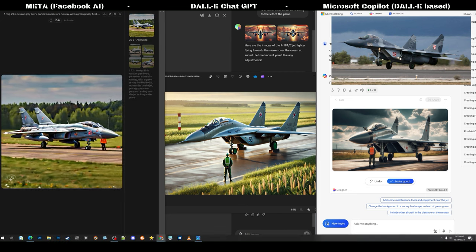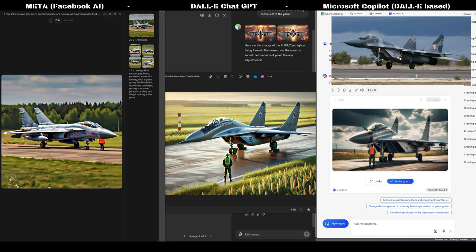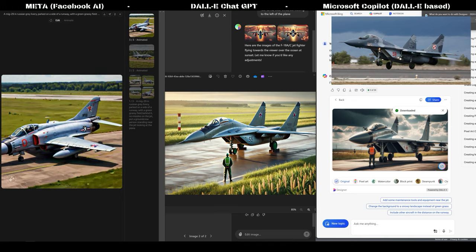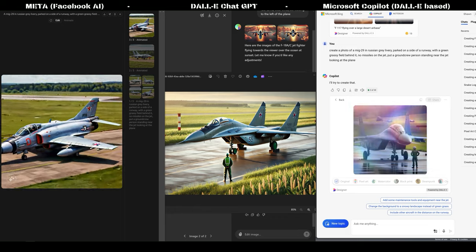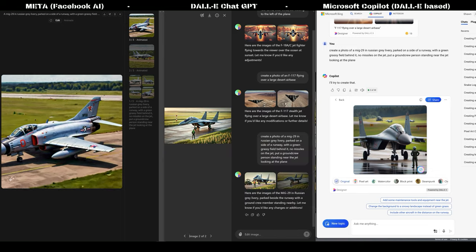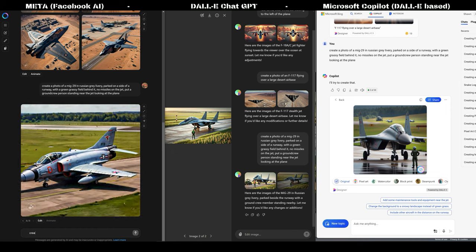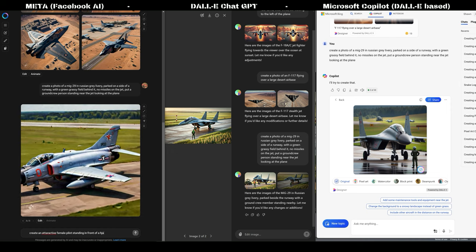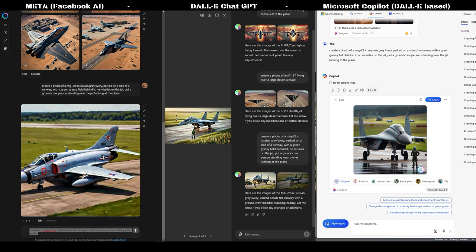Facebook's got a bonus. It can take that horrible amalgamation of a Tomcat and an A-4, a MiG-29, I don't know what it is, and do a terrible job animating it. Ugh, okay. But going back to the center and the very right AI generator, that's the Microsoft Copilot and Dalee's ChatGPT, they gave me the best MiG-29, so clearly there is some sort of Russian bias because these are the most accurate looking planes that I've seen yet.